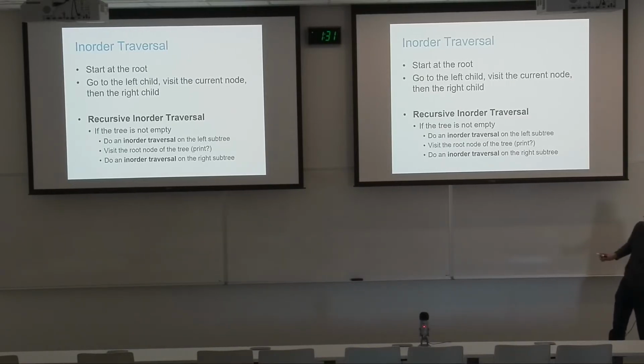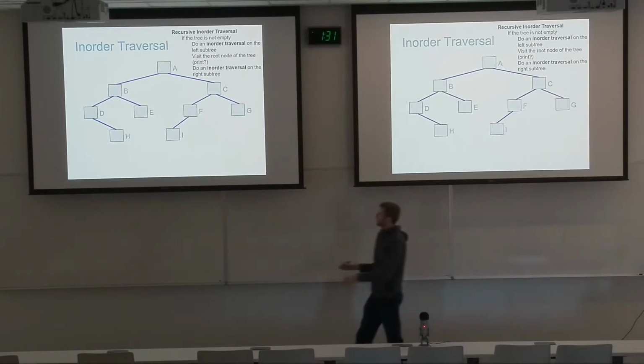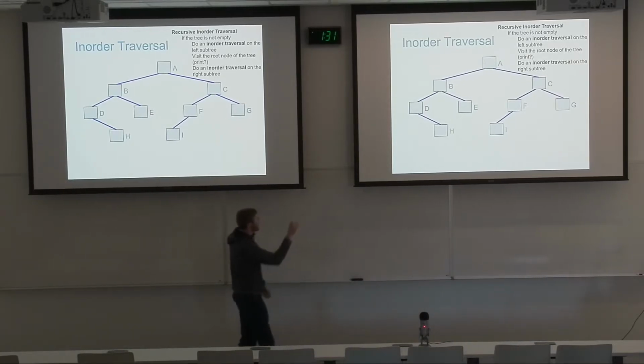Let's see if I can get all these right the first time I go through. I always mess up. Let's see if I can do it right this year. So, I go to A, I don't do anything. I go to the left, I don't do anything. I go to the left, I don't do anything. I go to the left. Okay, I'm at D, and I just went to the left. There's nothing there, so I return. Now I deal with D.